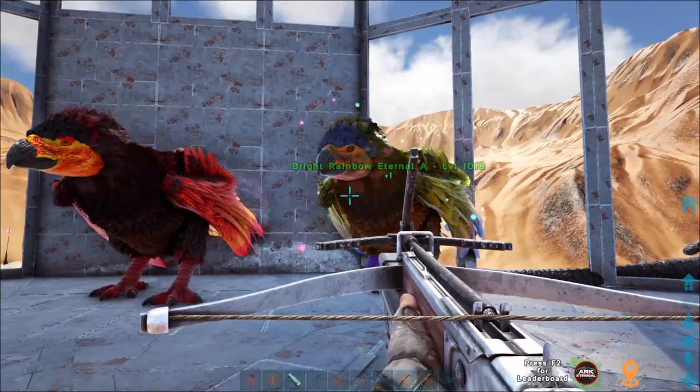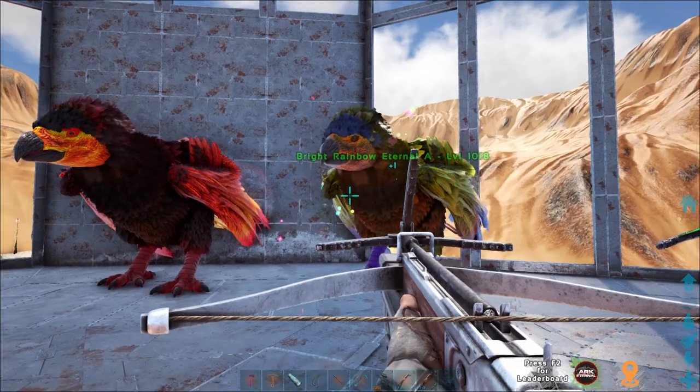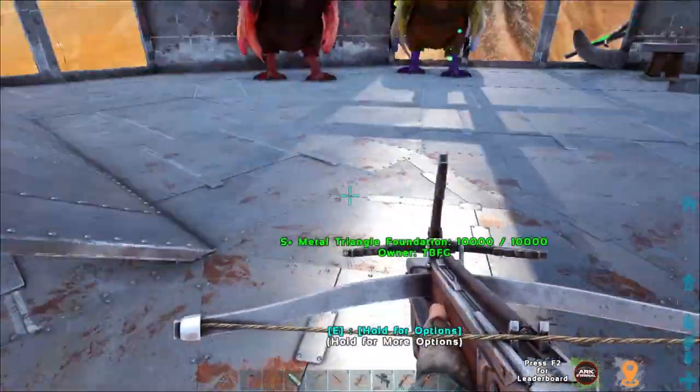We've got our guys over here, the Alpha RGs, doing their breeding thing, because we got this really cool Alpha Rainbow RG. Check out the colors on that thing. I want to see what the baby looks like right now. Let's go ahead and do that now.